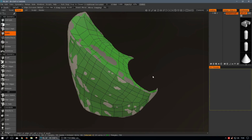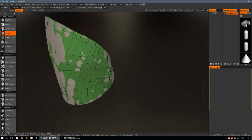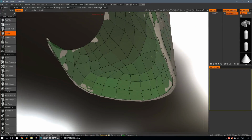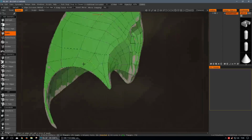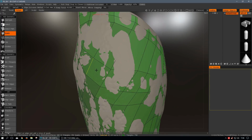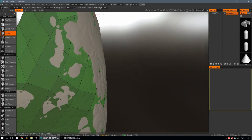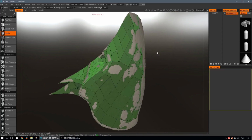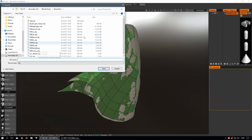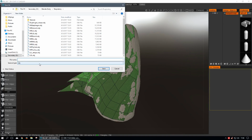Okay, so we have it done here. This is the right lower lobe of the lung. I finished this up, and of course it isn't all quads, there are some triangles, but we try to make it as good as we can for subdivision surfacing. From here, we're going to export this out and take it into Blender, and see if we can add some smoothing to it. So this is the directory that I like to keep it in.